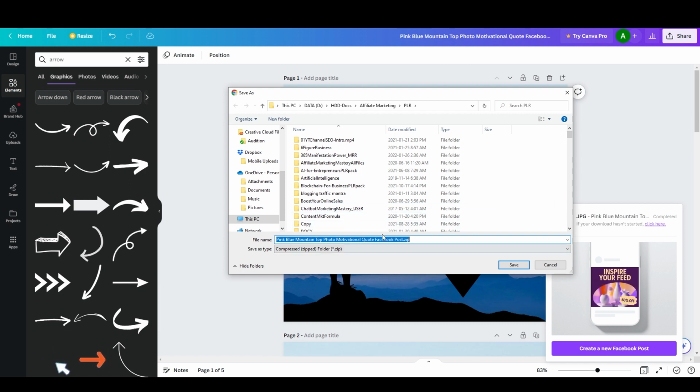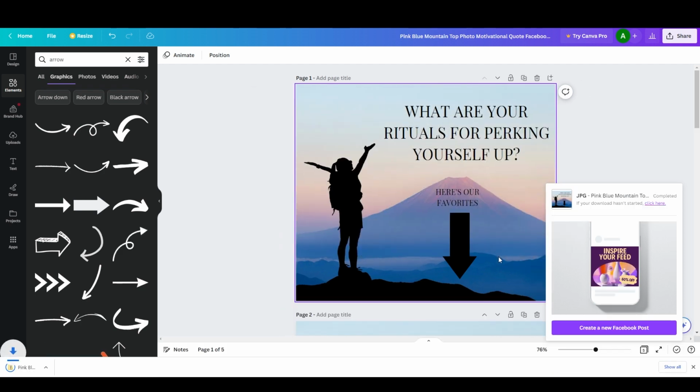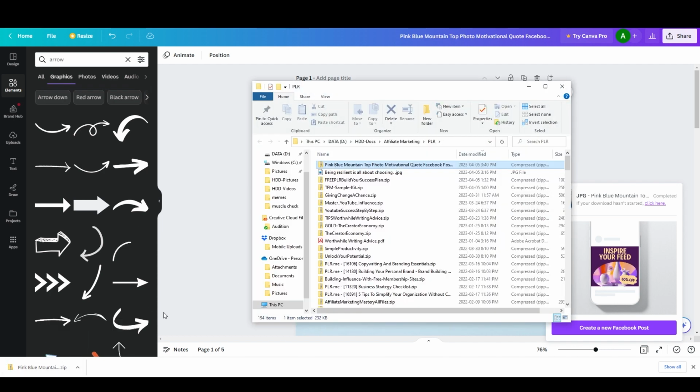And so it's actually going to give those to me in a zip file because I'm downloading them all together. So I'll just say save, it'll download that for me. And then if I right click here, I can go to show in folder, it'll open that up.